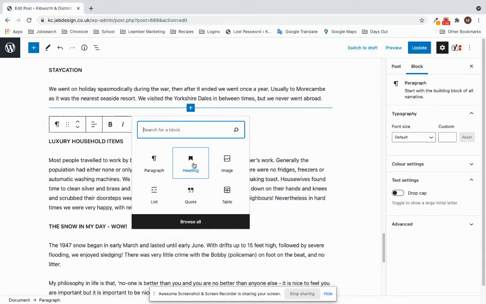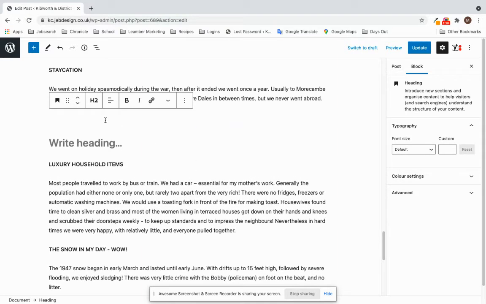So if we go ahead and click on the heading block, what you'll see is that's where the cursor is. We've got the bold and the italics and the ability to put a link into it. The big difference is we've now got the cursor flashing, and now we have this H2. Within the structure of a page there are different heading levels. The H1 is the one right at the very top, and that is the title of the page. H2s are subheadings.